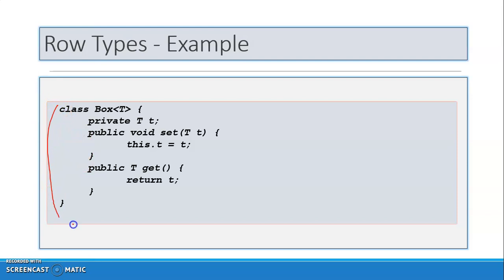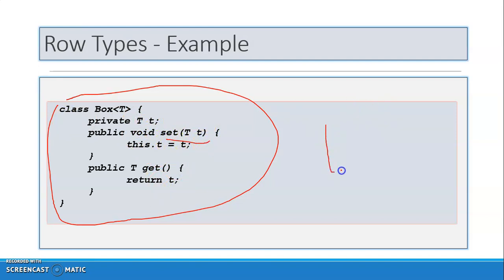So here we have our Box class, and this is a generic class. We want to create a box. What will be inside this box? It can be Integer, it can be String, it can be whatsoever. So this is a generic one. It can be a box of integers, a box of ABC, a box of strings, a box of persons, a box of whatever. That's it. It has two methods: putting something in that box and getting out what was put in the box. Two things: you put, you get out.